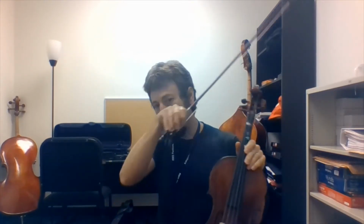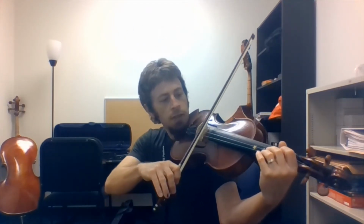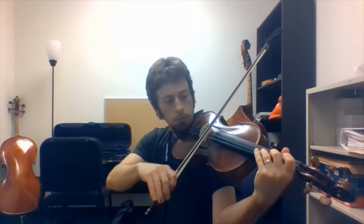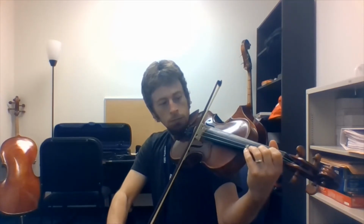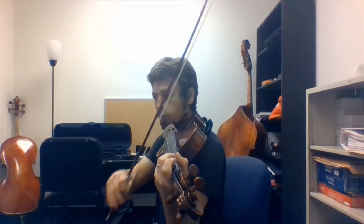Now we're going to do our A major scale, and this one's going to be really similar to what we did earlier for our playing test last week. It's going to go up, starting on the first finger of your G. So A, B, C sharp, you're going to really stretch to get. And then D, E, F, G sharp, and then use your fourth finger A for that. It's going to be two notes a piece, and you're going to do a retake at the end of the first line. One and two and ready, go. Then retake.